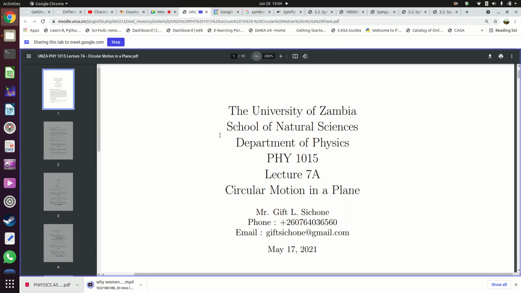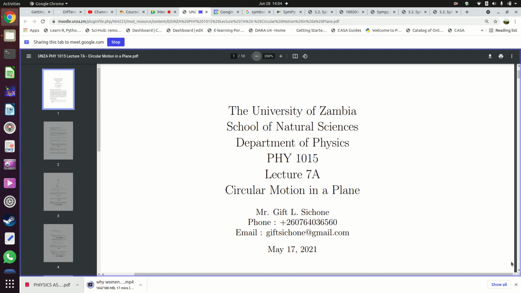So this afternoon we are going to start our discussion of circular motion, and this is basically what's referred to as circular motion in a plane, when something is moving in a circle on a flat surface. For example, when a car is going around a roundabout, the roundabout is flat, but you've got something moving around the roundabout like that. So that's what we're talking about here: circular motion in a plane.